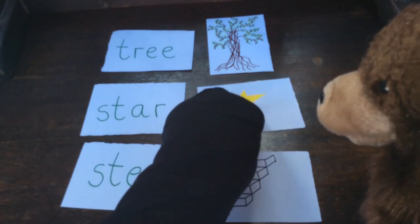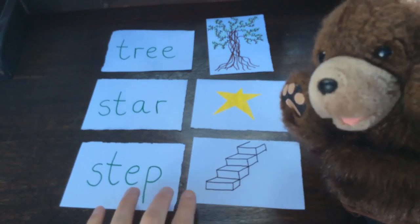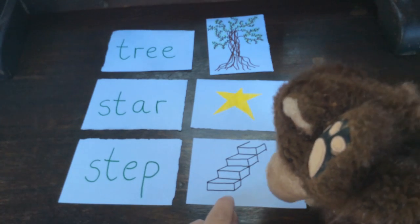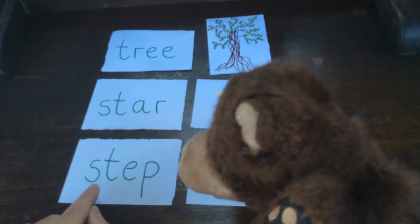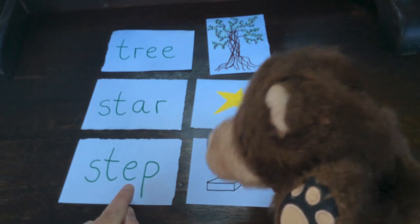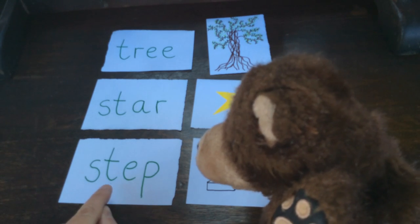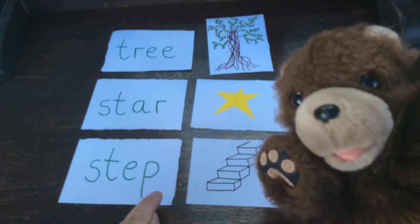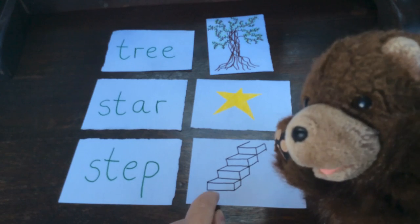Now, let's see if I've been tricking you or if this is the correct picture for this word. I'm not quite sure what that is, to be honest. S, t, e, p, step. It says step. Yes, that's the right picture. It's a picture of some steps.